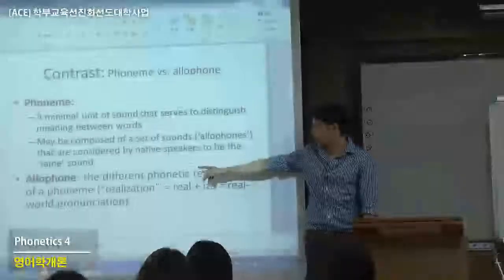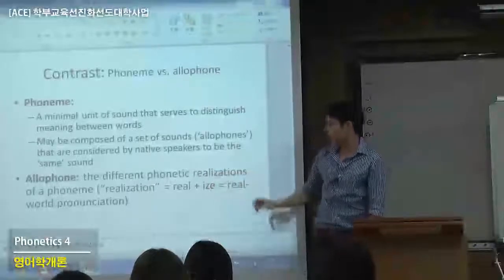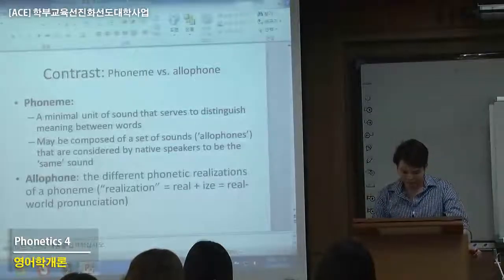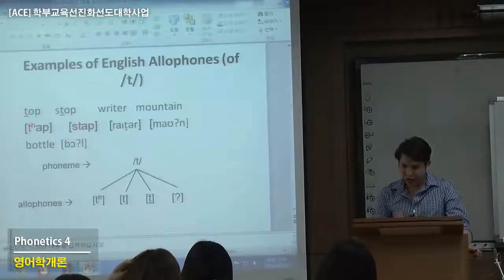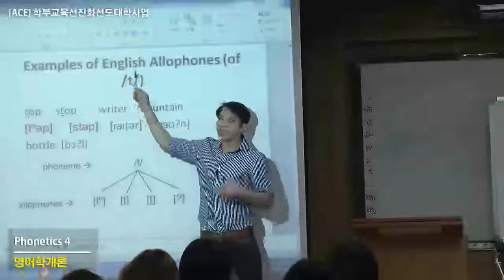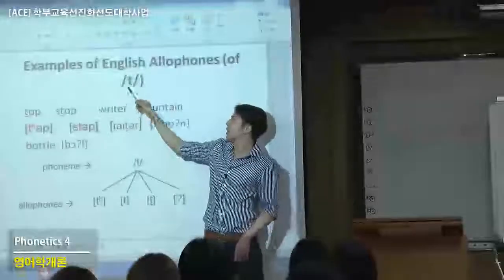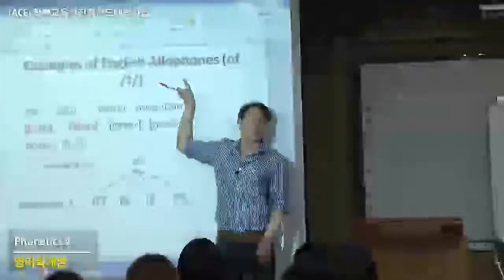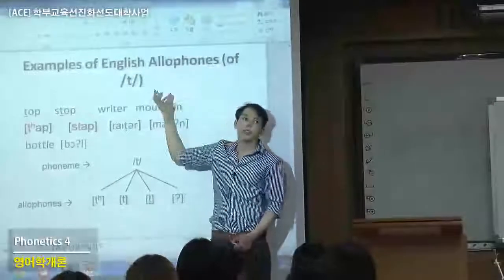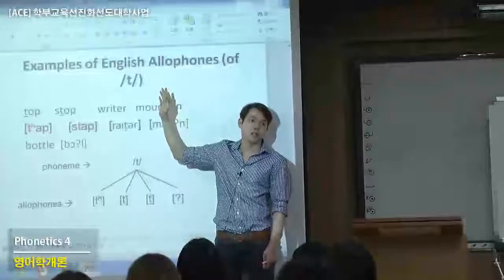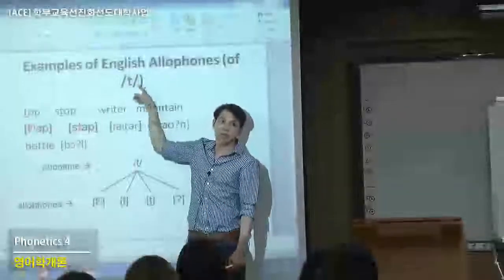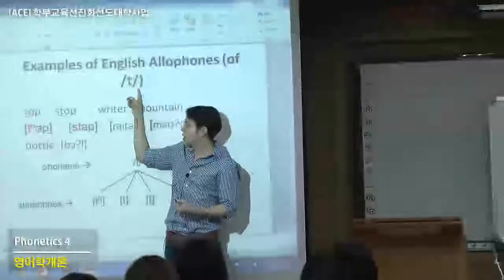An allophone is the different phonetic realization of a phoneme, realization meaning to actually pronounce it. Okay? Now let me show. That's kind of abstract, right? So we know that in English there's a phoneme T for sure because T is contrastive with D, dog, right? You can do that, tin and din, two different words, right? There's meaning in contrast.